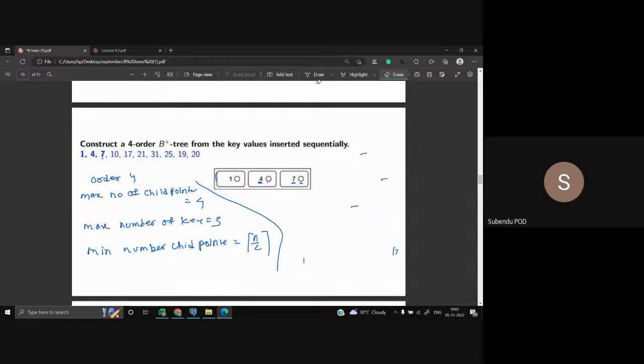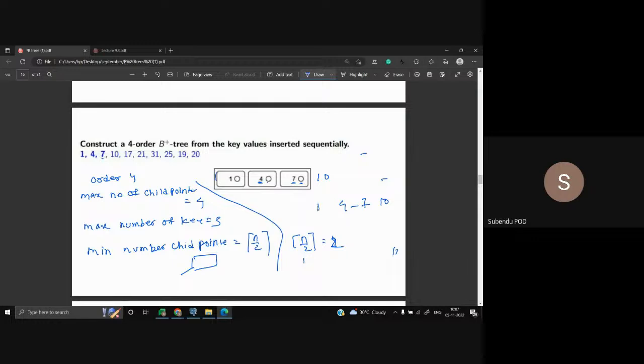So see, when you insert 10, the B plus tree will hold 1, 4, 7, 10, right? So this we have to split. Please remember that in the left subtree the number of keys will always be n by 2. n is 4, so 4 by 2 will be 2. So 2 key values, 1 and 4, are always present.